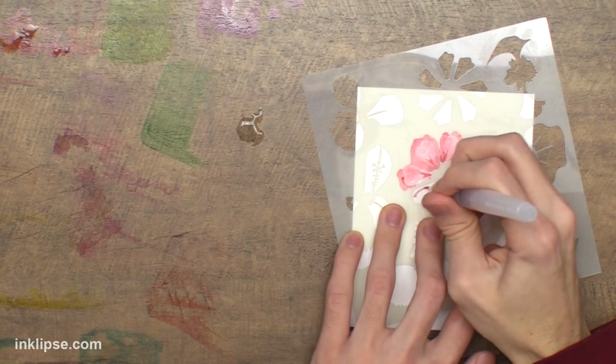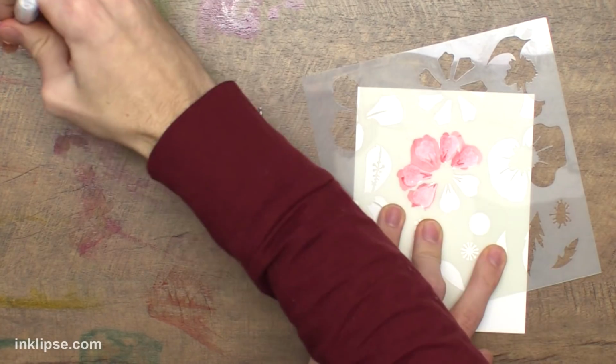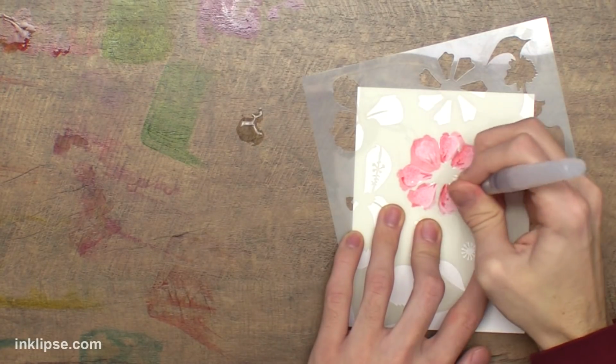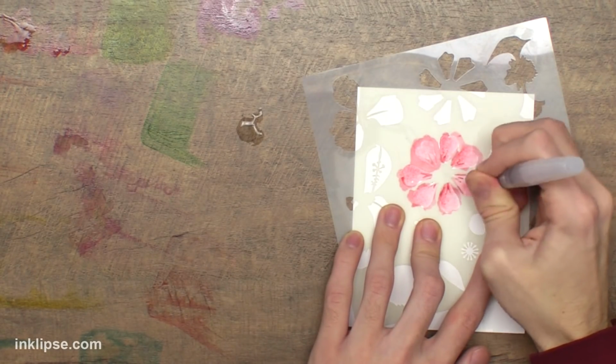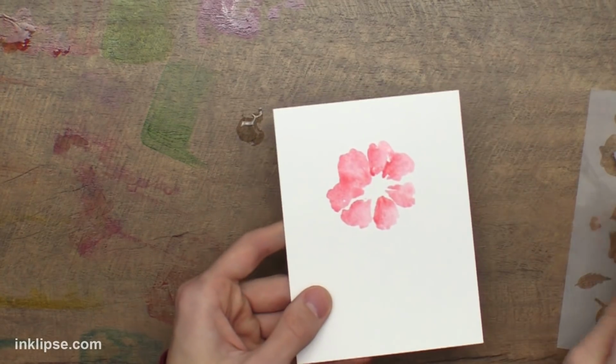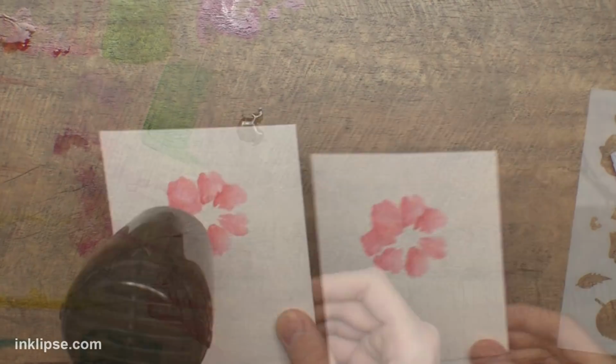Now you'll see here that it's kind of sinking underneath the stencil and seeping underneath and creating kind of a messy look that might scare some of you, but it also just might surprise you in the end. So once I lift that off, you get a different look every time, which I just love. I'm going to heat set this.